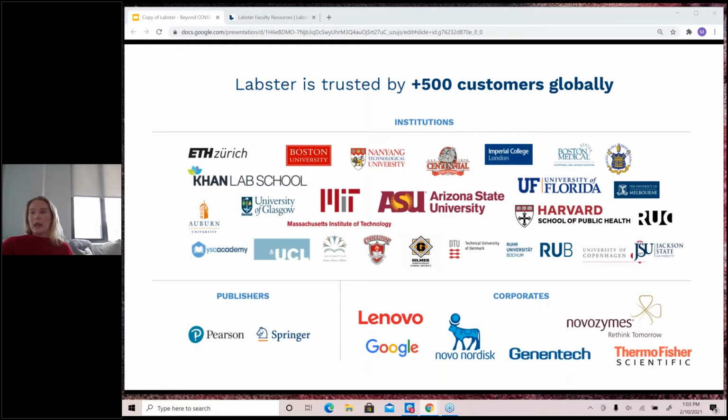And at ASU, they implemented Labster into an online ecology course to provide unlimited access to lab practice for students, also in remote locations, which allowed them to provide more value for less through scalability of the resources here. And we did partner with Harvard a little while ago, which was also really exciting as well.